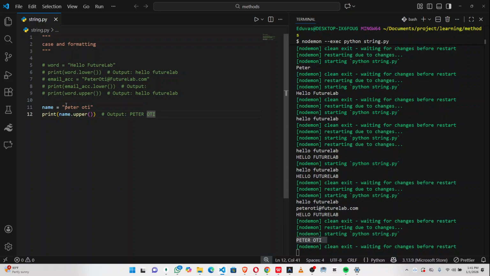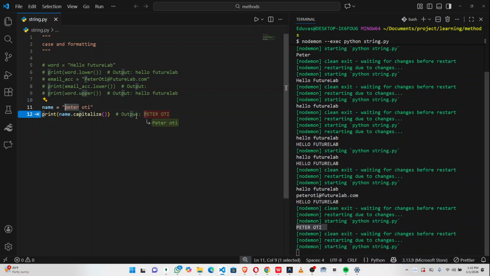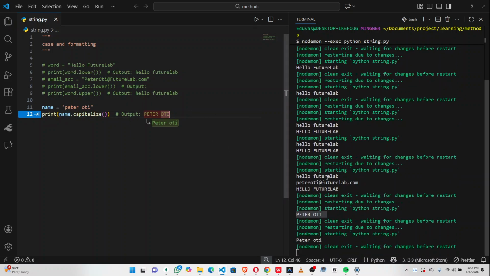What we want is we just want the first letter here to be capitalized. We just want the first letter to be capitalized. Now, note, let's do this first. I could say, okay, we want this capitalized method. Now if we do this capitalized method, it's just going to effect that on just the first letter. So if I save this, you can see it here, it just applies it to the first letter.